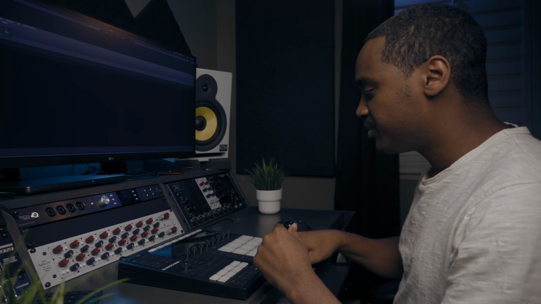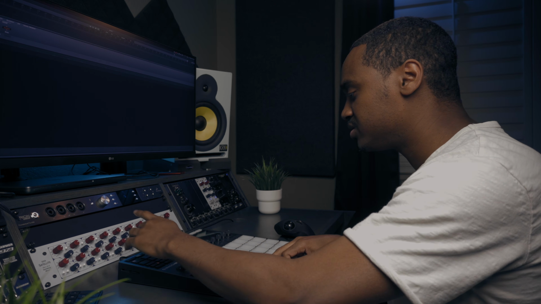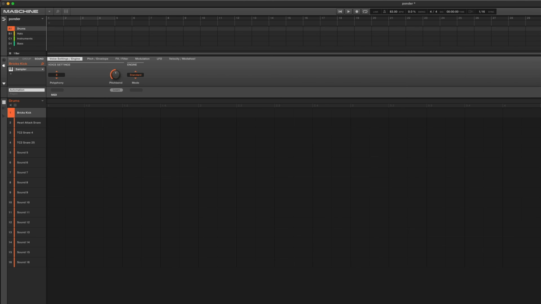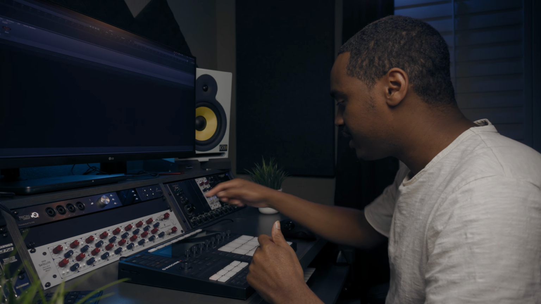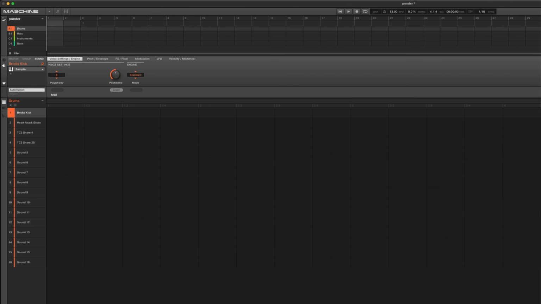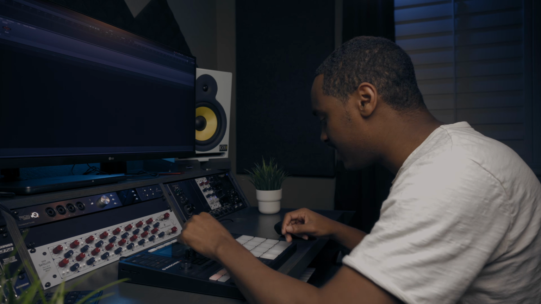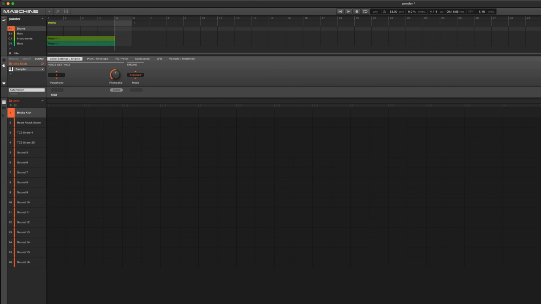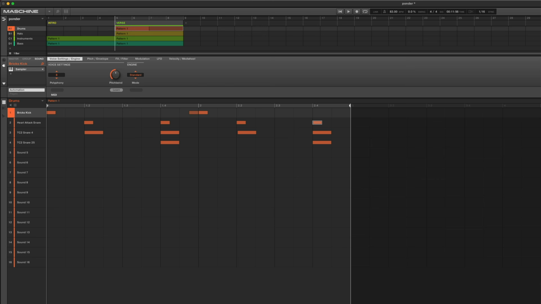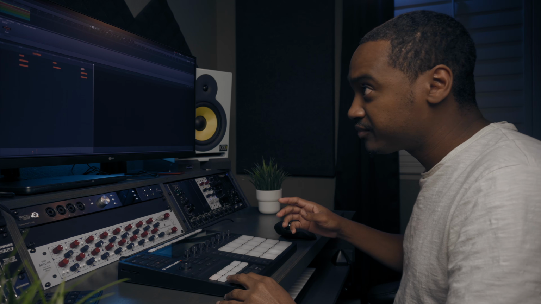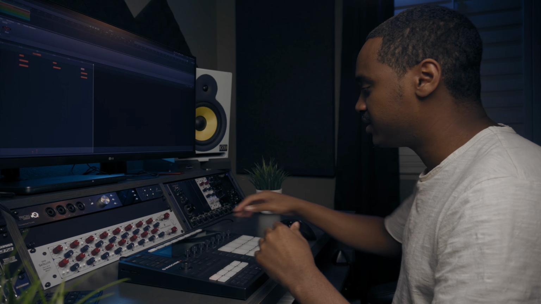So the thing that a lot of people get wrong first, they're in ideas mode, but what they do, they go to song mode. So they'll hold shift and they'll go to song mode, and then they'll do create, and then they start tapping the pads. And that's not what you want to do. I mean, you can if you want to, but you have to come in here, you have to turn the dial. So intro, hit another one, then hit the verse, and then you got to make sure you have it right. And that works too, but let's go ahead and delete that.